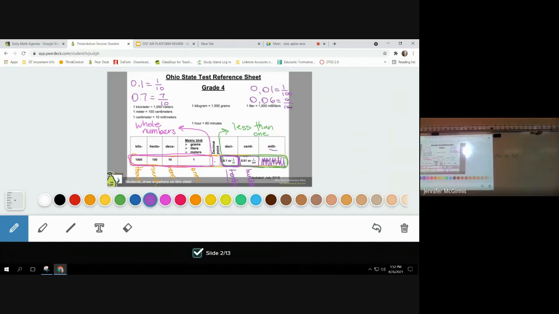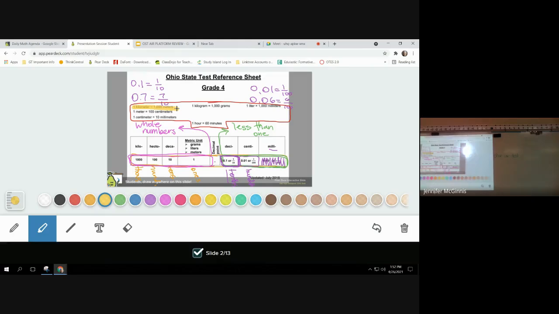Okay? Let's look at this top part. This here has some valuable information. Remember last week we had a story about kilometers and meters, and it was like Jason ran 7,000 meters to his grandma's house.